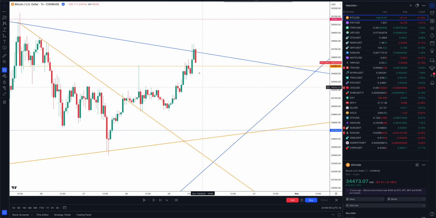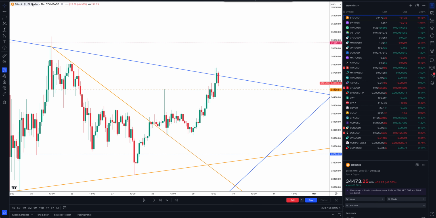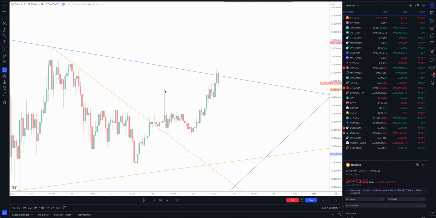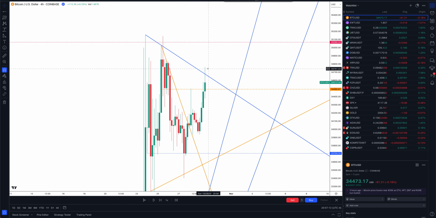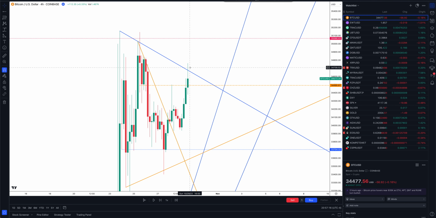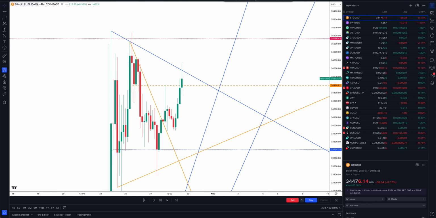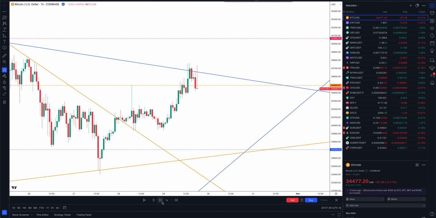So as you guys can see, now we're working in this 1 hour phase. It tests the 4 hour, but then it gets rejected. So again, if we go to the 1 hour from the 4 hour time frame, you can see it looks like it's just a big wick, right? So that's what all that matters. It's not hard closing above it. So when you see this in the 4 hour, you're like, oh, okay, it's actually nowhere near hard closing above that downtrend. So, safe to say this is probably going to be just some sort of local rejection.